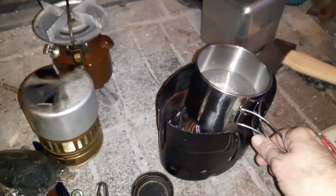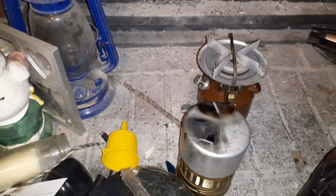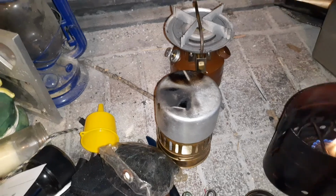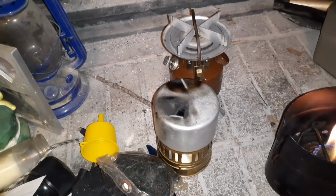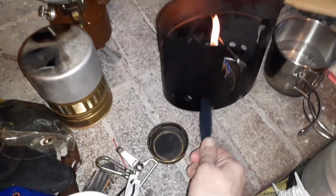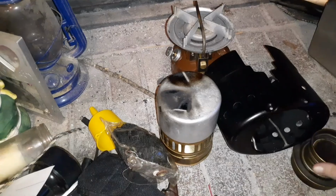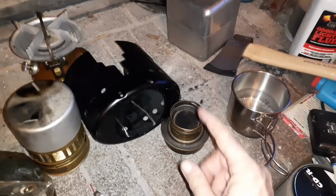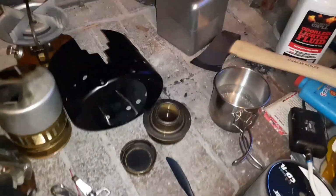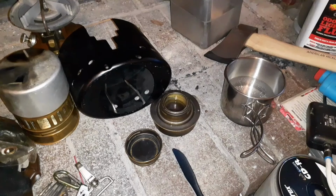These handles are cool to the touch, by the way. I never figured out how to do this without burning myself. Use something else other than your finger. Let's use this guy. It's got a rubber seal there, so I don't want it in there, so you just throw it right on there. Let's do that to extinguish it, and then I'll put it back on. So yeah, not a bad little set. Just takes a while if you want to boil water.